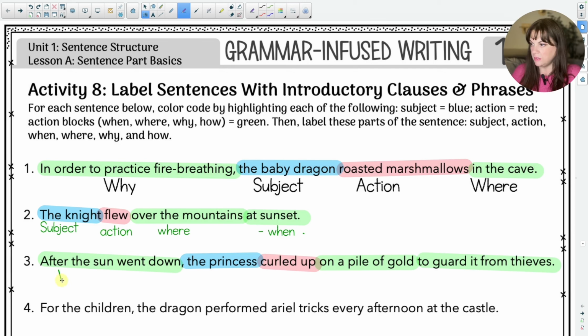After the sun went down tells us when. The princess tells us subject. Curled up is the action. On a pile of gold tells us where. To guard it from thieves tells us why.